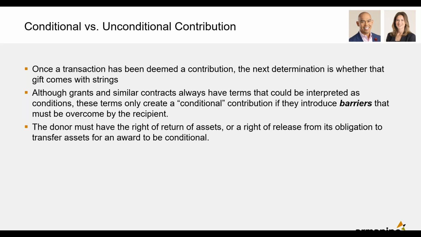Once you've identified it's conditional, if you accept the award, you still have to go through this process of satisfying and overcoming the barrier in order for that right of return or right of release to be satisfied. But that doesn't necessarily mean at that point that it doesn't have any sort of further restrictions on it, right? Because we have seen that scenario happen before. But the two are not necessarily linked to each other. Whenever the condition is satisfied, it could just truly be unrestricted at that point. That's a great question. Hopefully that answered your thoughts.